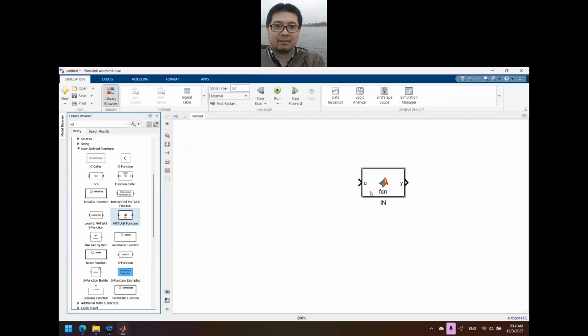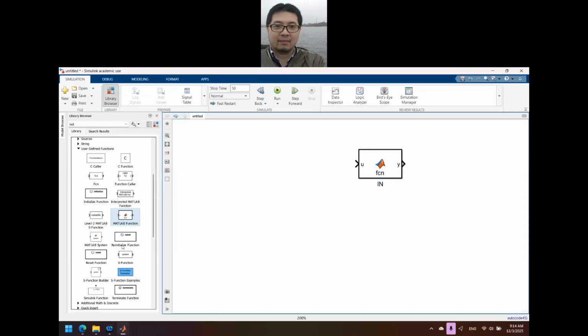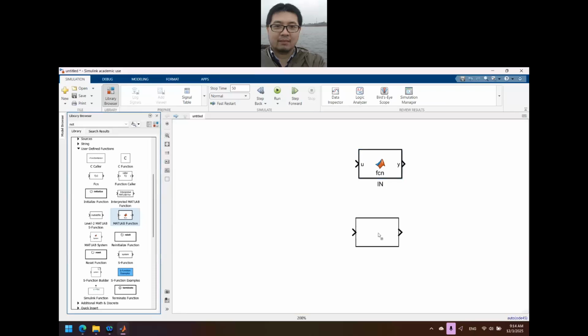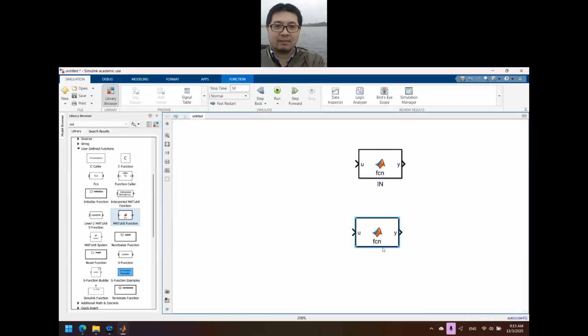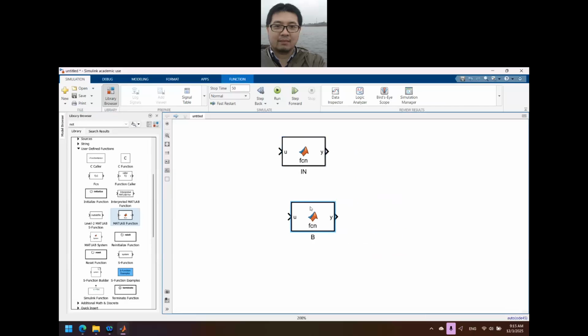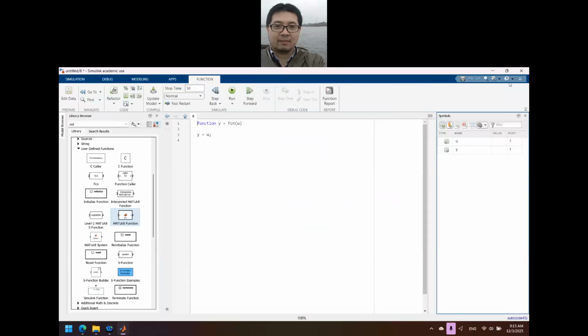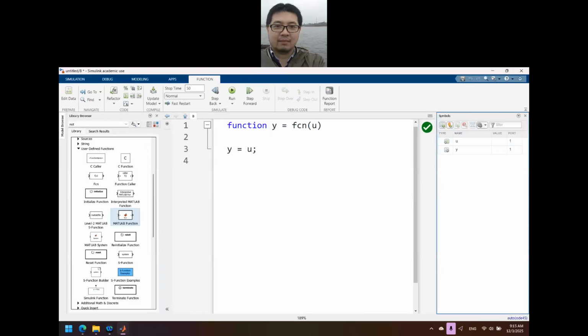Okay, and we do the same things for the B blocks. So we take in another MATLAB function, and this is the B block. For the B block, double click, and you can see that by default it is still Y equals U. That is the default.